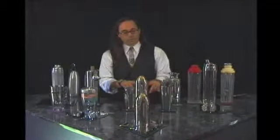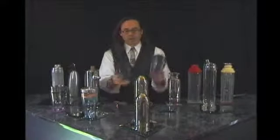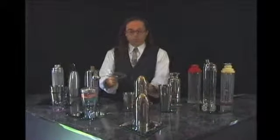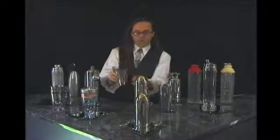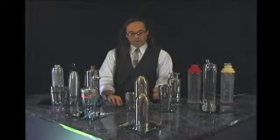Okay, I wanted to show you something with the basic shaker tins of today. They come in actually 3 different sizes. I think they actually make one a little smaller than this. This one's more of a use for a quick martini. Something about that size for if you're making just one martini cocktail, or one shooter cocktail for that matter. So that works really well.